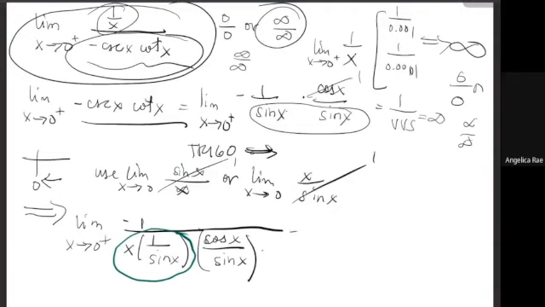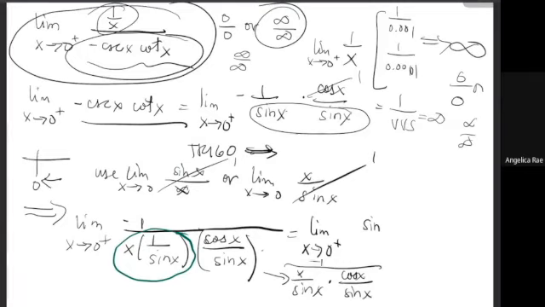Or you could write the limit as x approaches 0 from the positive side of sine. Pwede kasi natin gawing reciprocal yan kasi nasa baba siya, no? Nasa denominator siya. Kaya meron tayong expression sa denominator na x over sine of x. Meron din tayong cosine of x over sine of x. Tapos all over -1 yan, di ba?